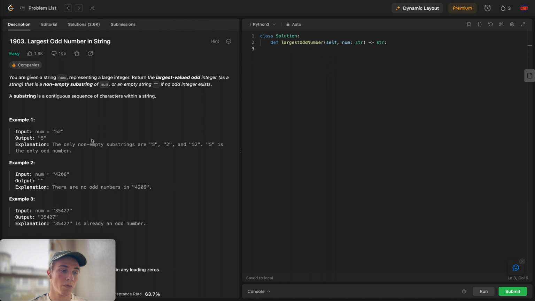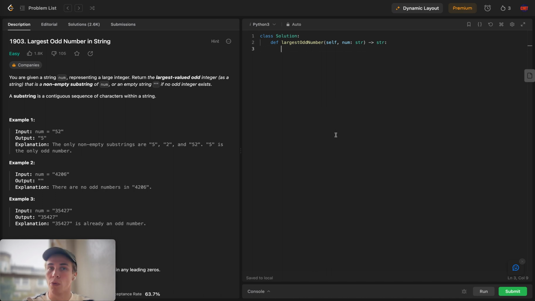What we're trying to do is figure out what is the largest integer in the given num string that also happens to be odd. And so how would we approach this if trying to implement it? There are obviously two approaches.